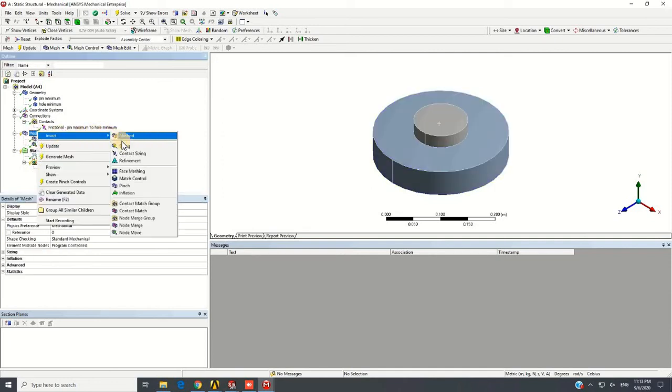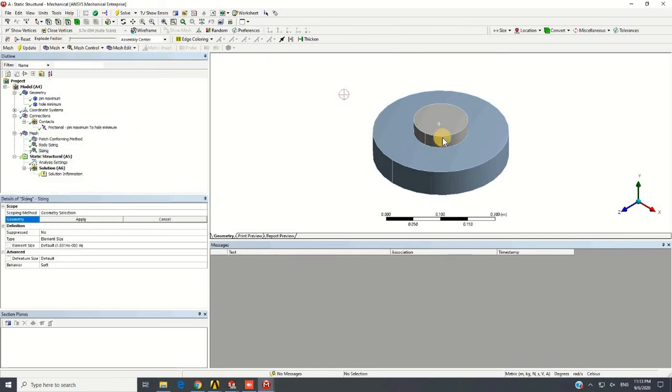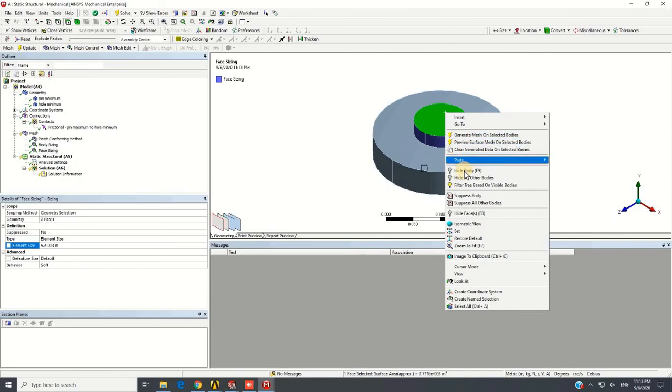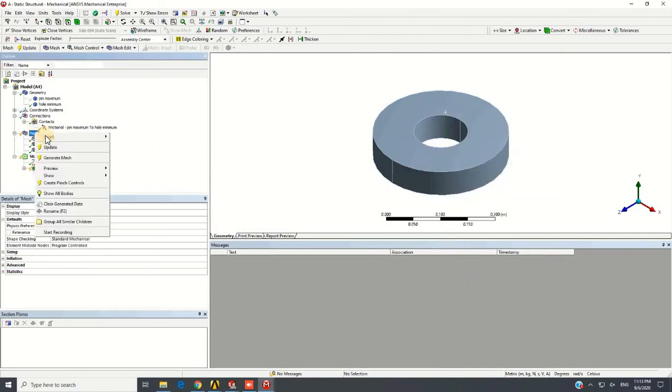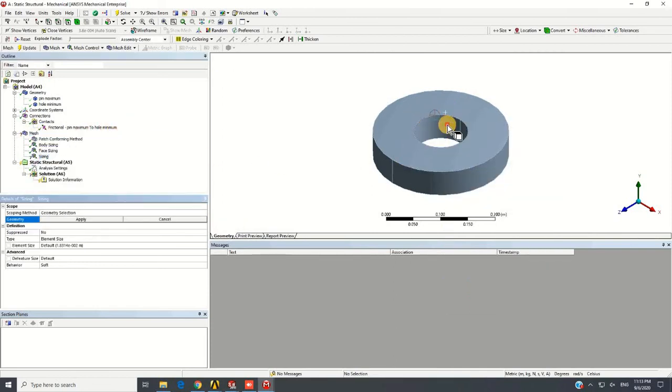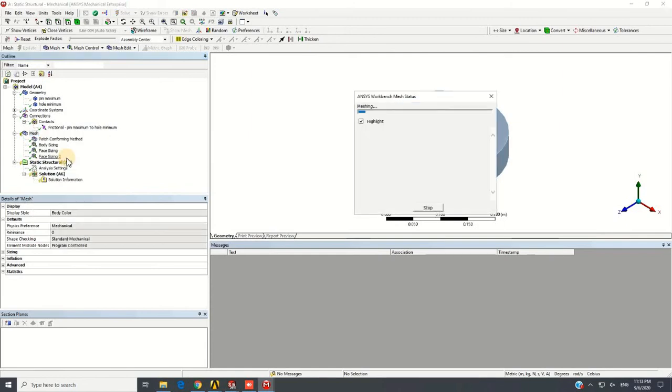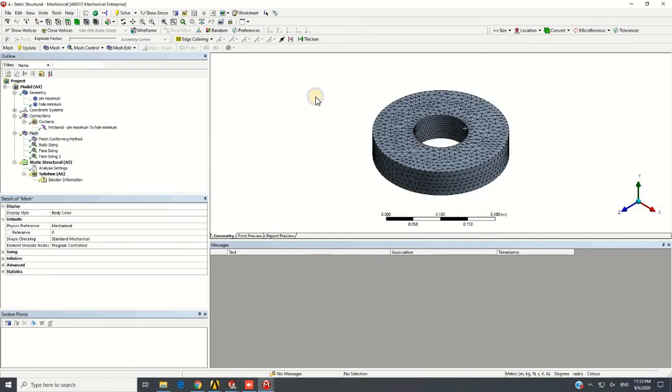Also, let's add some face sizing in the interference with 0.05, and let's hide it, and let's select another sizing for the whole surface, and it's also 0.05. And generate mesh. So now we have our mesh ready.